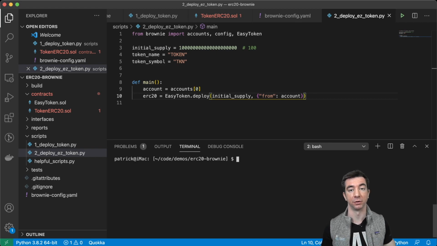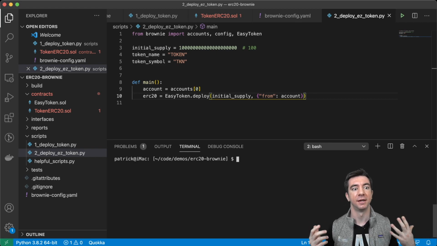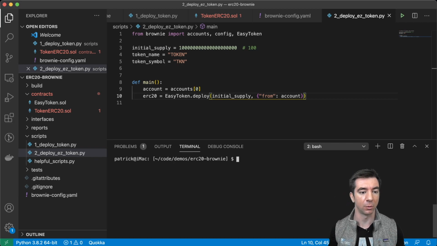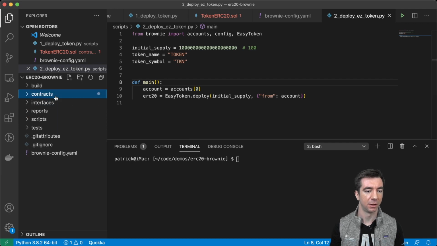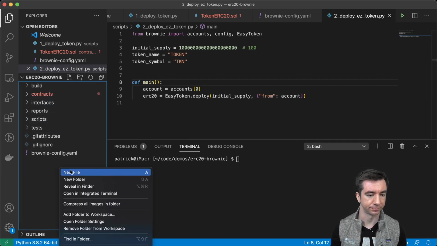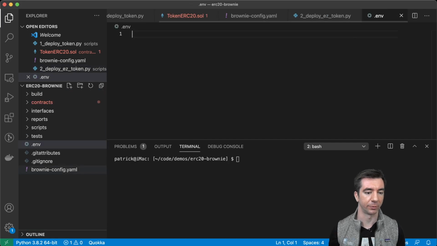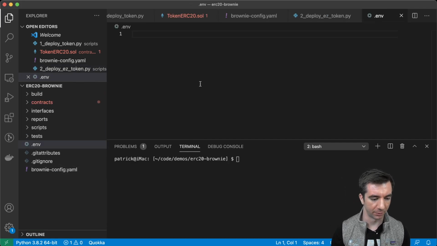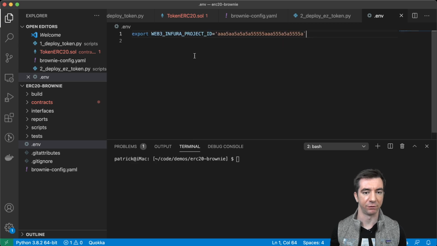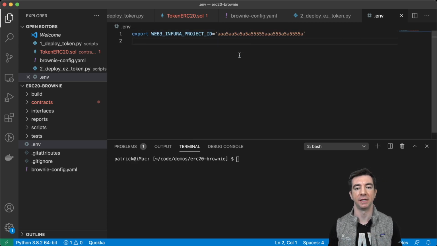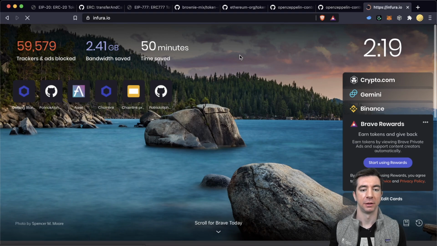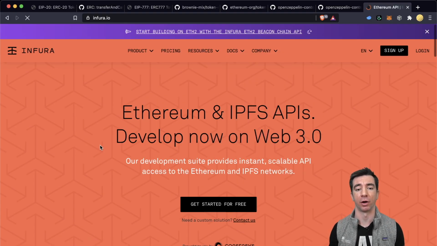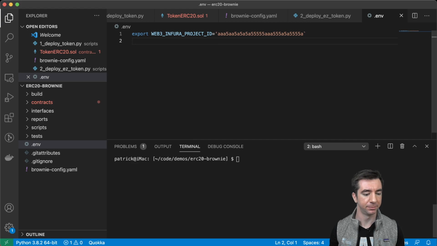Now, the next step a lot of you are going to ask is, okay, great, I deployed this to a local chain. How do I deploy this to a real blockchain? We can actually simulate that as well using a testnet blockchain. What we're going to do is create a .env file, and we're going to add a WEB3_INFURA_PROJECT_ID. We need a way to connect to a blockchain, so we can go to Infura. You can sign up for a free account and get a project ID. Pop that right into here.